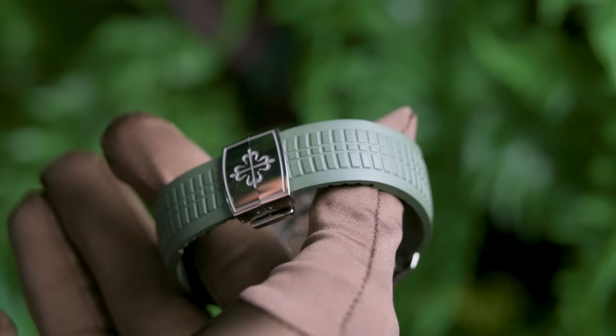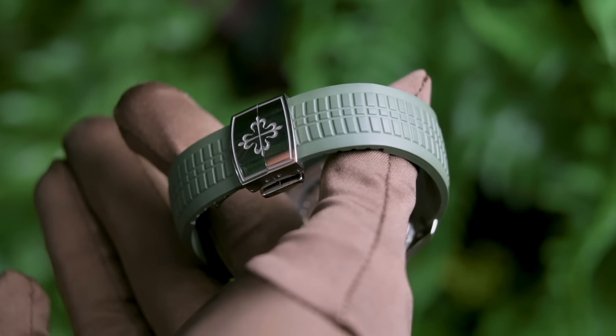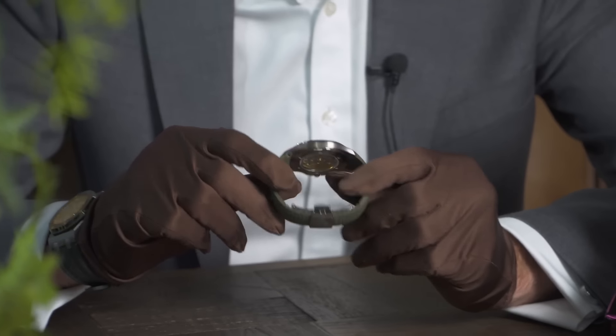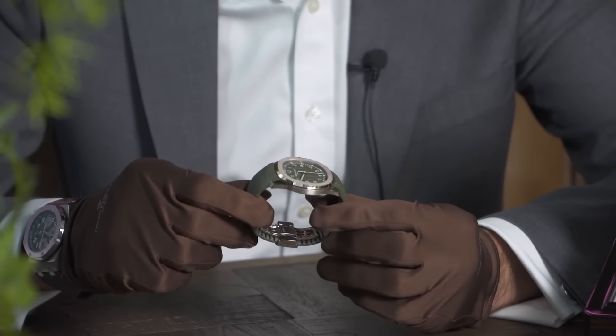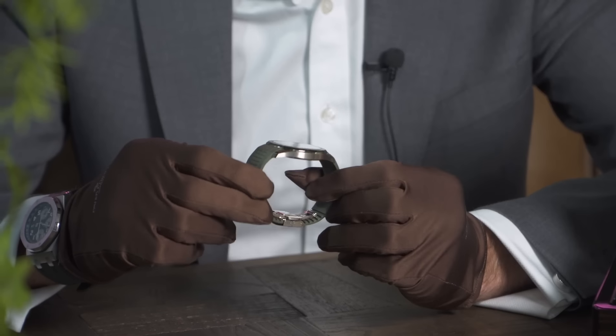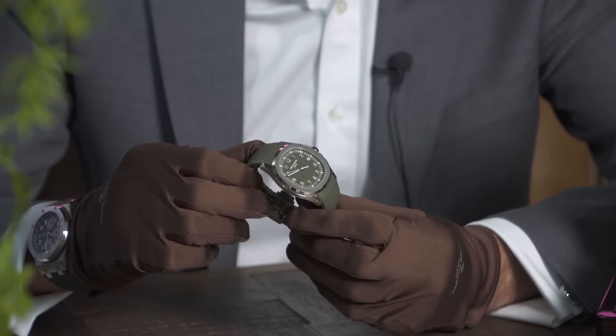The rubber strap is the best I've ever held. The clasp is beautiful — the way it opens and closes. It's got the Patek Calatrava logo there. I'm obsessed with their logo and I love everything about this watch. One thing to note is the straps do need cutting when you first get them — they come XXL and would then be custom done to your wrist, which can be done here and would make for a perfect sizing of the piece.